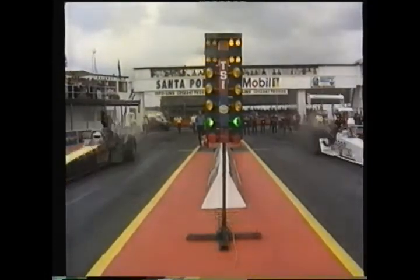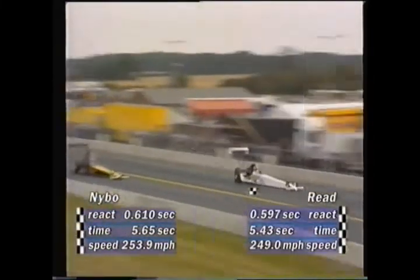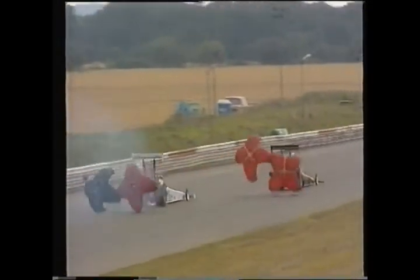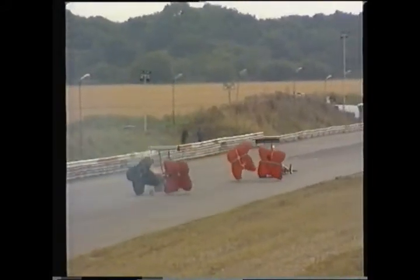Well, that was exciting, but not the ideal way to win the race. Robin Reed, you can see, out ahead all the way. A quicker reaction time takes the win from Jens Nebo, and then that elephant motor just disassembles itself with a bang. They always used to say you couldn't get burnt sitting in front of the engine. I'm glad to report Robin's okay, if a little singed.